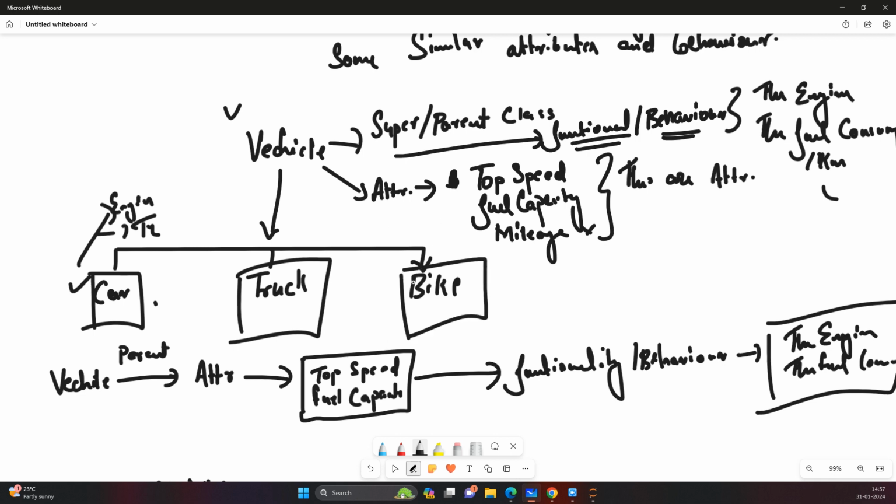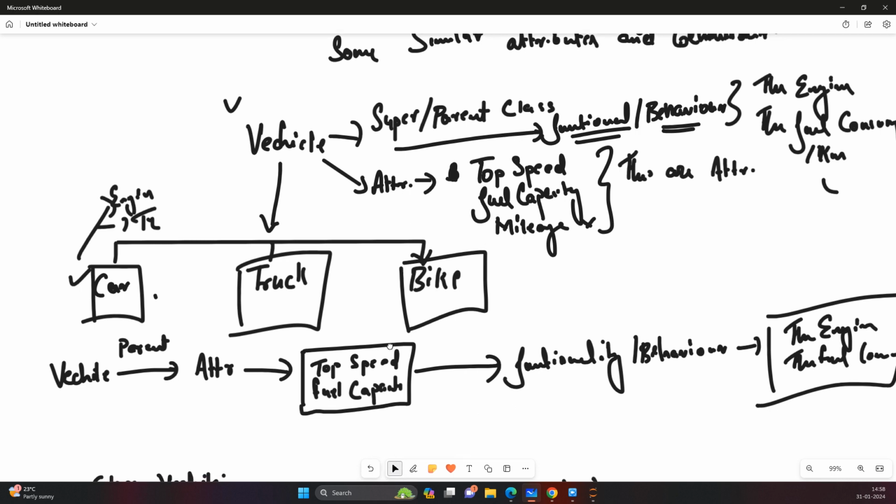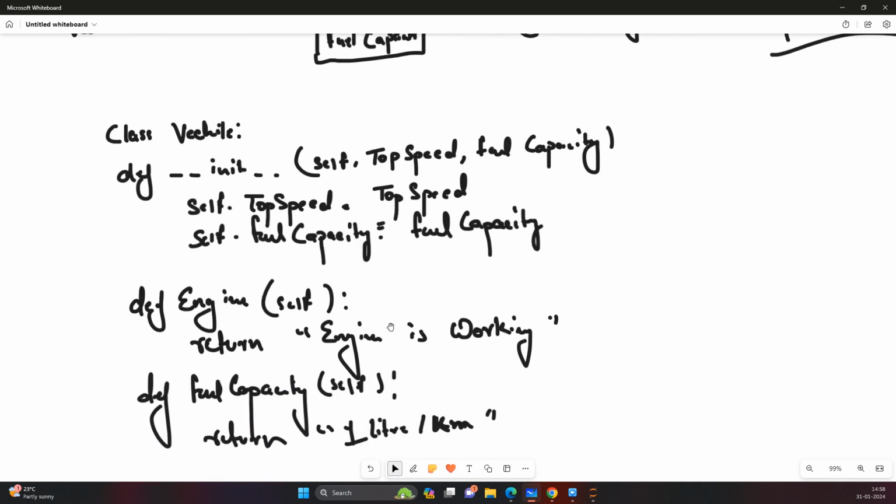But it doesn't matter, right? If these behaviors, the engines, let's suppose I've written whether the engine is working or not, but let's suppose you have some complex things in your engine function.